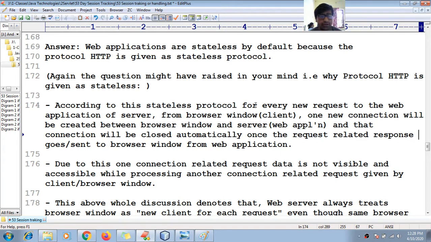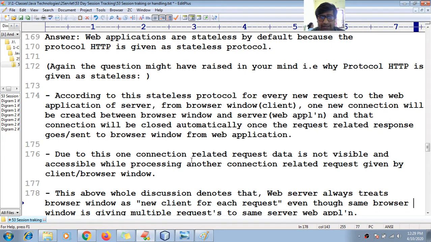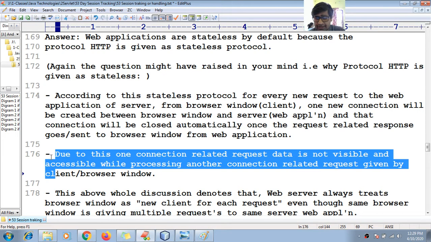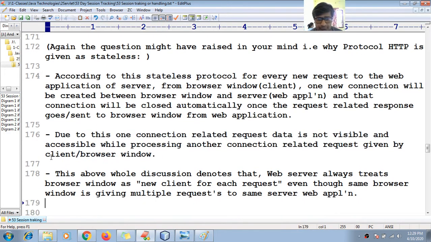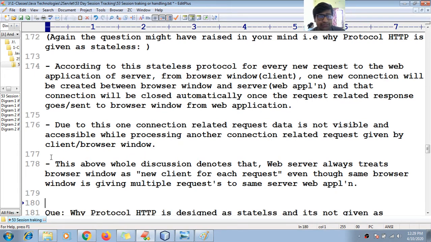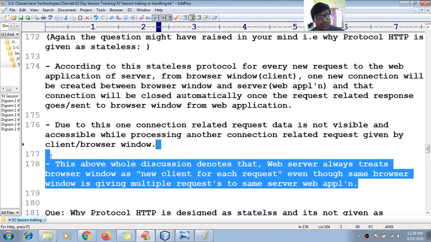Due to this, one connection's request data is not visible or accessible while processing another connection's request from the browser window. This whole discussion shows that the web server always treats the browser window as a new client for each request, even though the same browser window is giving multiple requests to the same server web application.